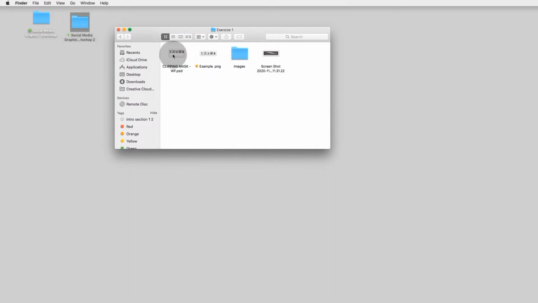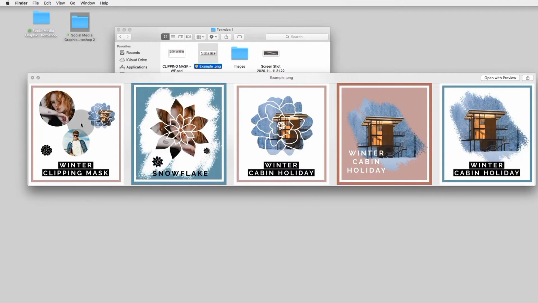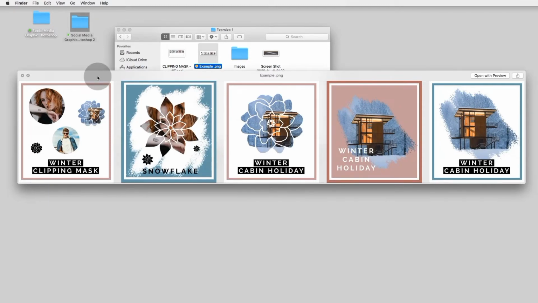So what we'll be working with today is we're going to recreate something like this. All these individual graphics, and then I'll get you to create your own graphic with your own images and colors and text, and you can get really creative with this. What we'll learn here is the famous clipping mask, which is essentially placing an image inside a shape, any shape really, as you can see here. We'll learn how to create these very cool brushes that are available inside Photoshop. We'll learn how to work with text and color and so much more. And you'll be able to apply these skills to really any type of social media graphic that you like.